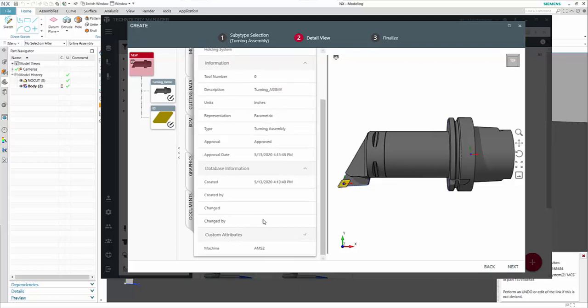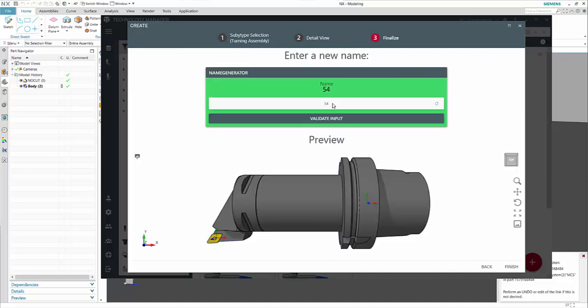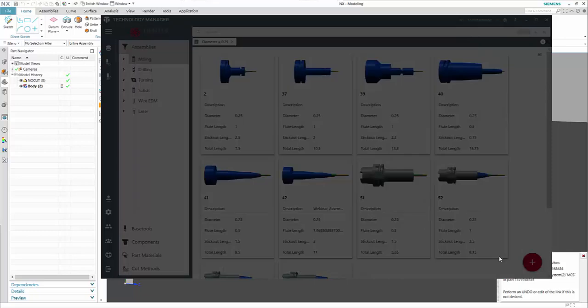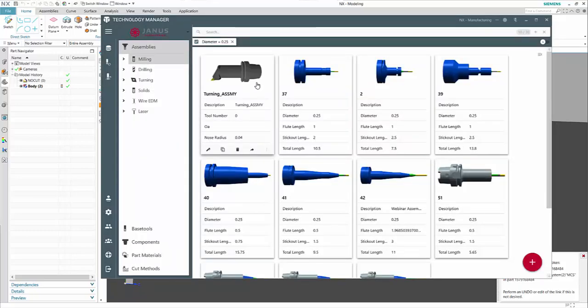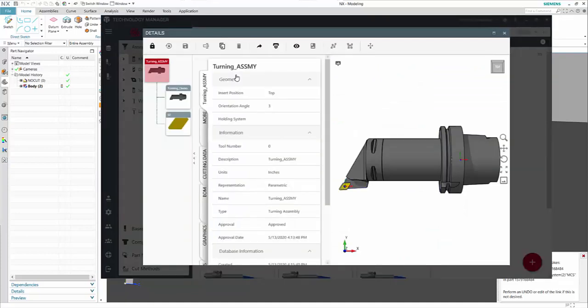I'll say that this turning assembly is meant for our second machine. So I click Next. One final preview window. Change the name. Click Finish. And now we can send this over to NX to be created as a tool assembly.